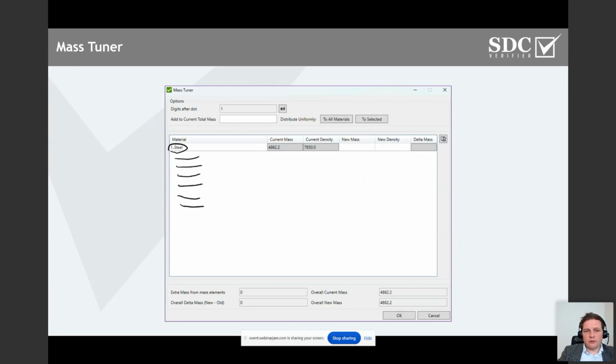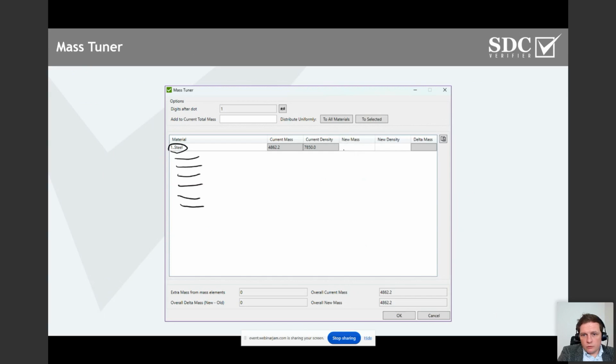So for example, we see that this part of steel is currently having the weight of 4.8 tons, but we know that there are some non-structural items that are not included in the model, and in reality, the weight of our model is higher, let's say 6 tons.